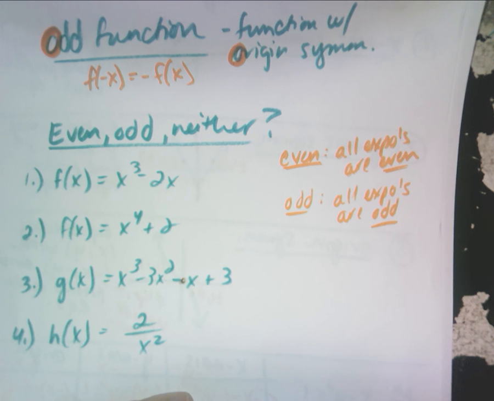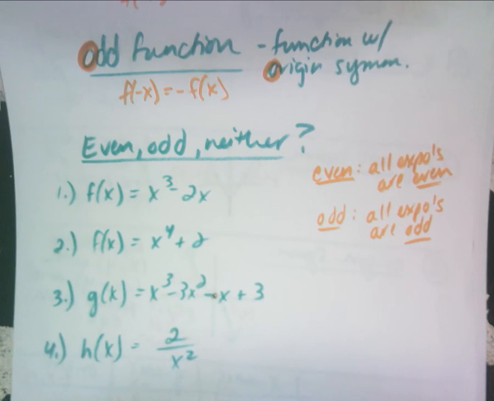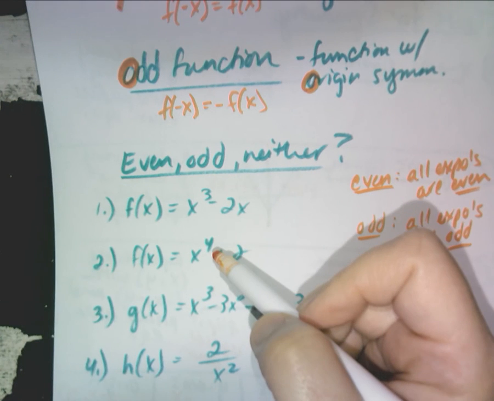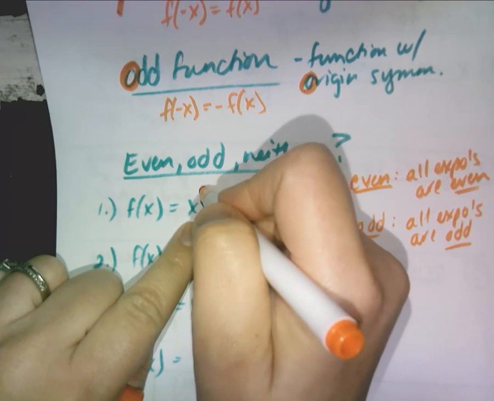Amazing. What happens then if you're neither? Even and odd, right? It would mix. Okay, so that makes sense. And by the way, when I say exponents, I mean the exponents of the x's, of the variables. So let's just take a look at this one, shall we? We have a 3.